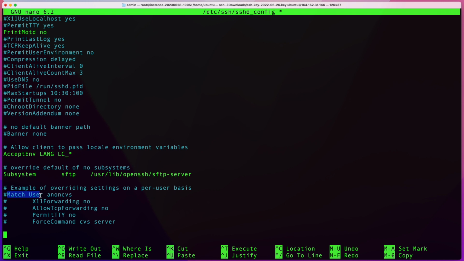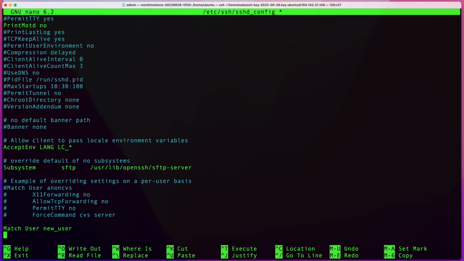So we're going to say Match User, and here we give the name of the new user that we just created, new_user. Then we add a second line, and here we say PasswordAuthentication yes. So this will allow password authentication only for the user that we have listed here.